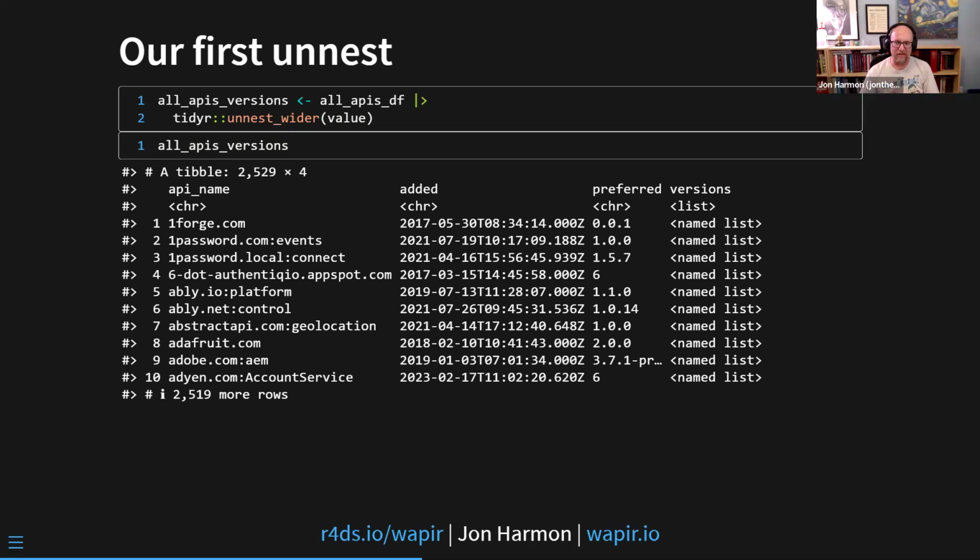There is a function unnest, which feels like maybe it's going to automatically figure it out for me. But what that actually does is it goes wider and longer. If you have a Tibble within your column, it works great. For anything else, it may just destroy your data.